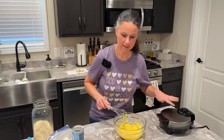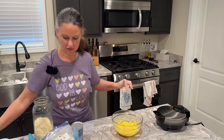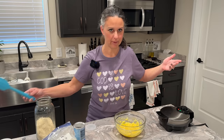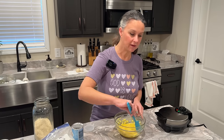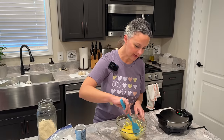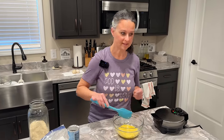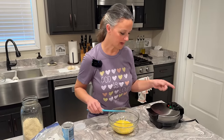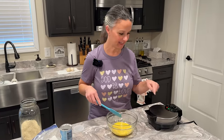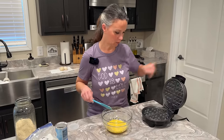Now I have a waffle maker here. It has been preheating. It's just a waffle maker that we got from Walmart, actually. I did spray it with spray avocado oil ahead of time to make sure that hopefully this won't stick. It is ready to go. So we're gonna open this up and divide this batter into the 4 little compartment areas of the waffle maker, and we'll let it cook.